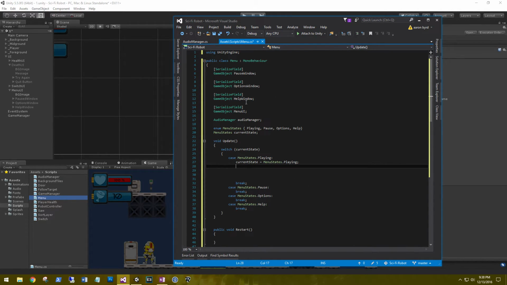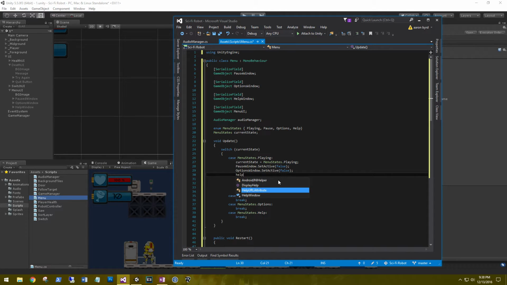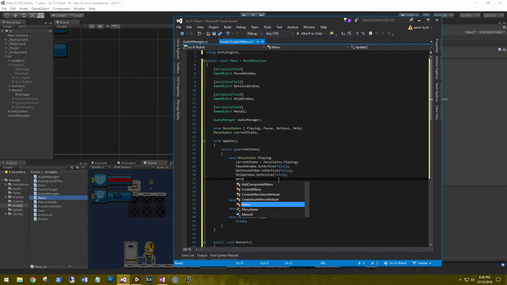Alright, so while we're playing, we want all of our UI elements to be disabled. We do that by doing pause window dot set active is equal to false, options window dot set active to be false, help window dot set active to be false, and then the menu UI dot set active is equal to false.